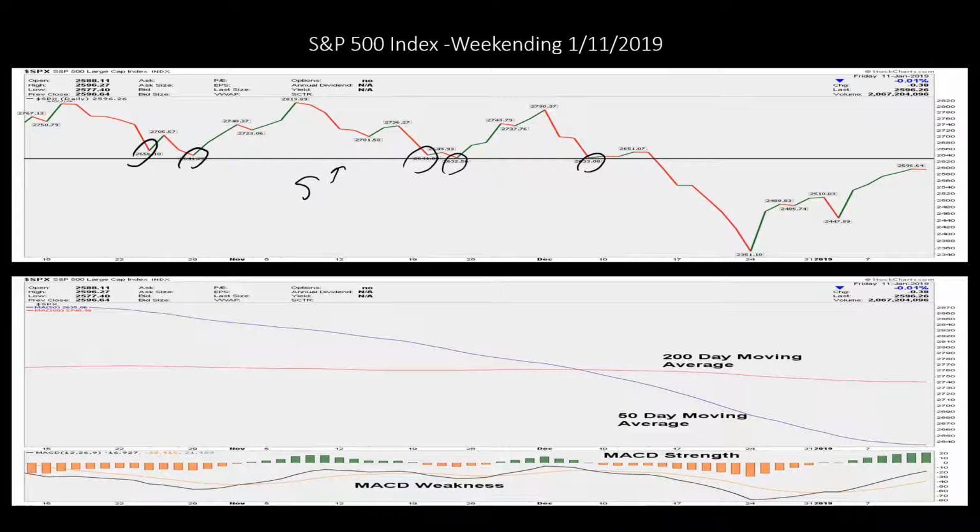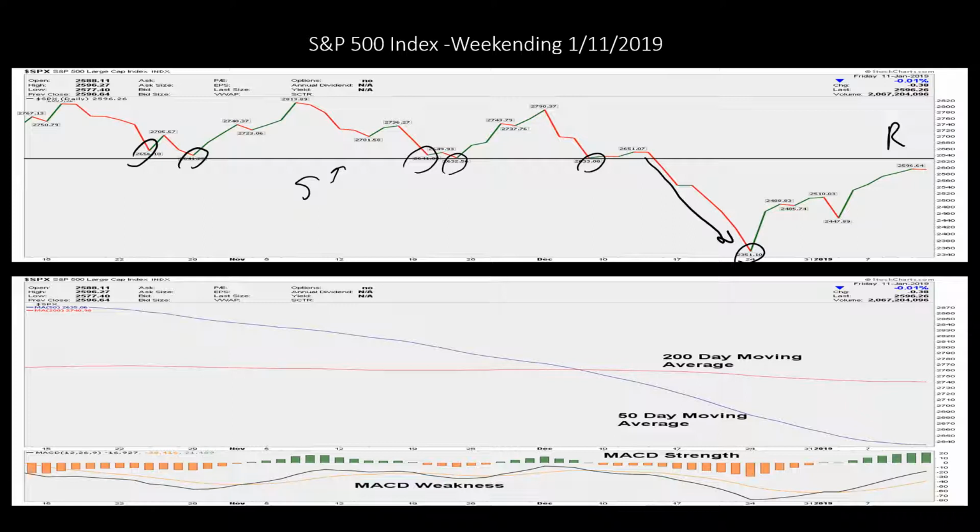Eventually, it knifed below that line and broke down about 10% in a week. Since then, we see that the S&P has rallied from the Christmas lows. Now, what was once the line of support may turn out to be a new line of resistance. Let's see if the S&P can at least break above this line.